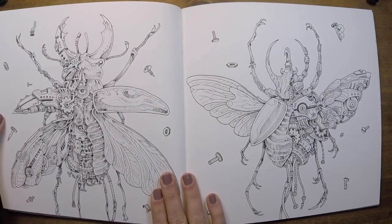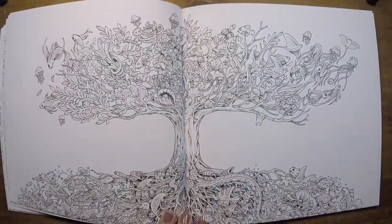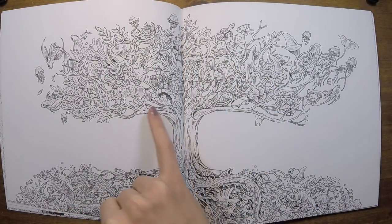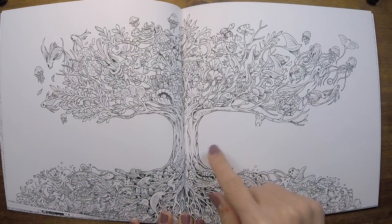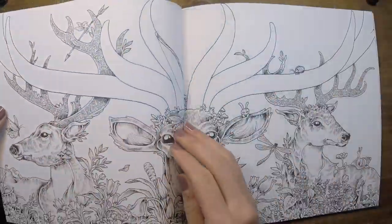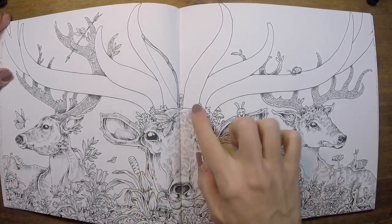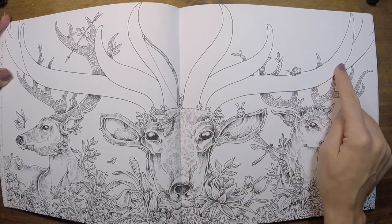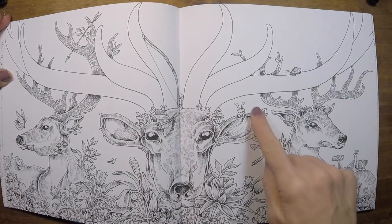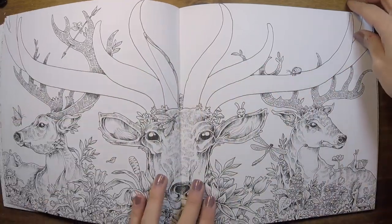These are really cool little mech work bugs. This one's awesome — it looks like a tree but it's all underwater stuff, so you could have a lot of fun playing with that. And then again, another really good opportunity to do something fun in the background. This buck page is super cool too — his antlers here are another really cool opportunity to kind of draw in your own design. You can either do something completely on your own, or you can kind of mimic the ones in the background. Just another really fun opportunity to play.